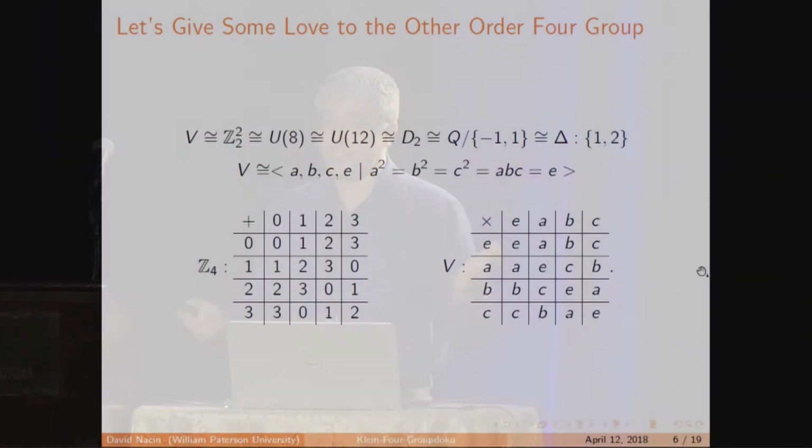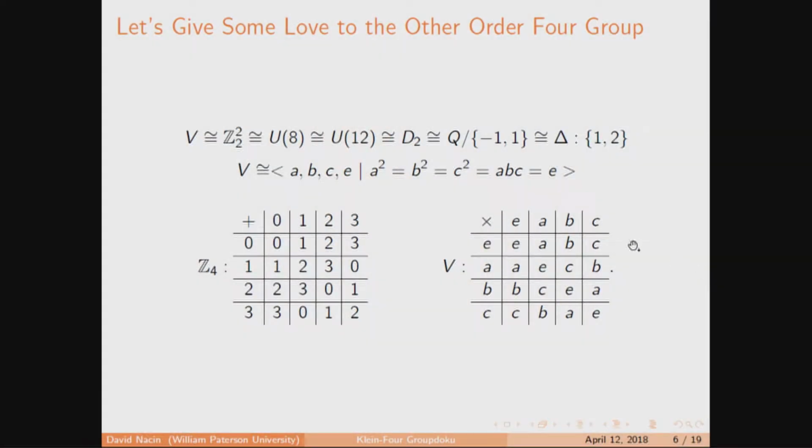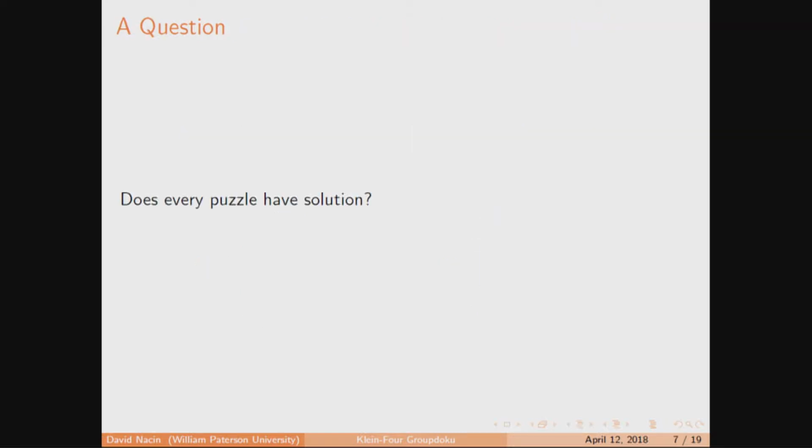Now, there are many ways to look at the Klein four-group, but probably for purposes of this talk, we just want to realize that anything squared is the identity, and the product of any two non-identity elements is the other non-identity element, sort of like the Grimes dice, or what Hamilton etched into the bridge, but the direction doesn't matter. So the first question you could ask is, does every puzzle have a solution?